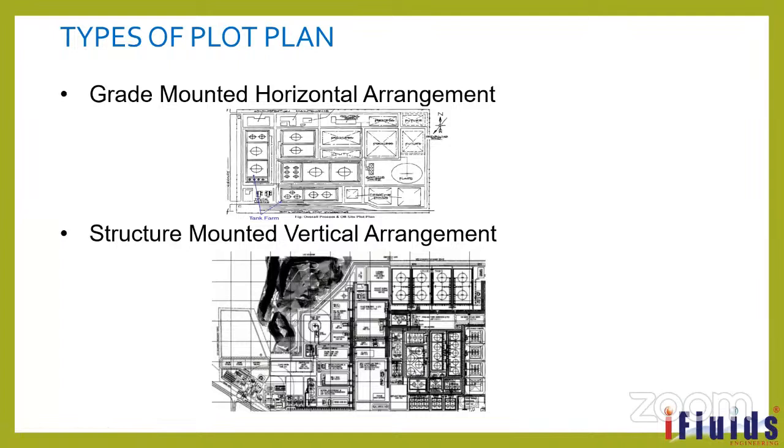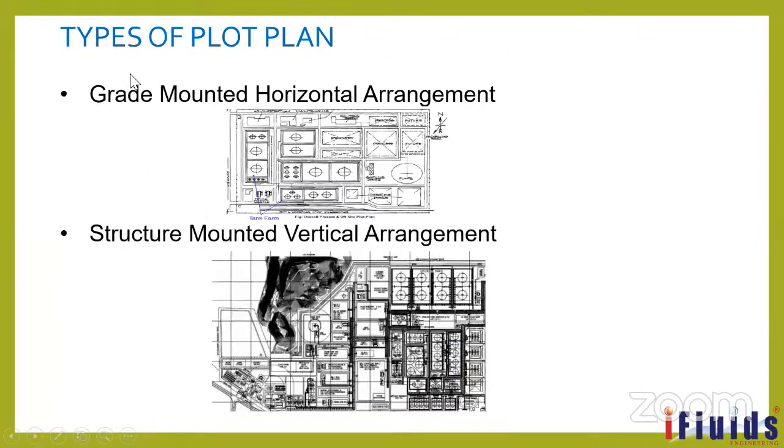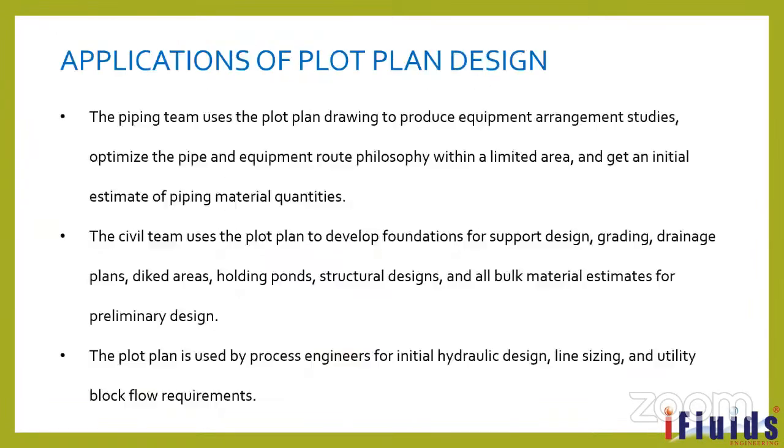So like that, initially, where the control room has to be located, where the office room should be located. The office room has to be close to the gate and easily approachable by road. So these kinds of things we will make in the plot plan. Based on that, we can also estimate the piping requirement from this tank to here, how much distance there will be. So based on that, we can estimate the initial piping requirement. That means we can do costing before proceeding with any greenfield project.